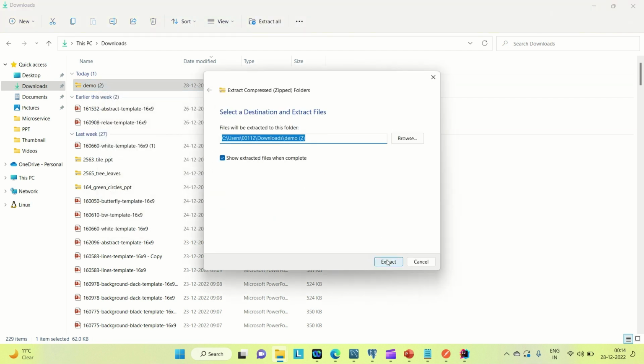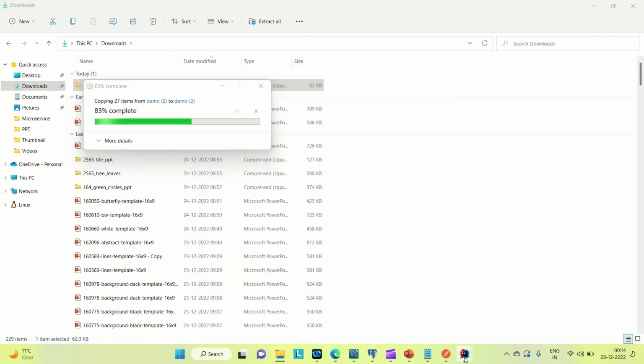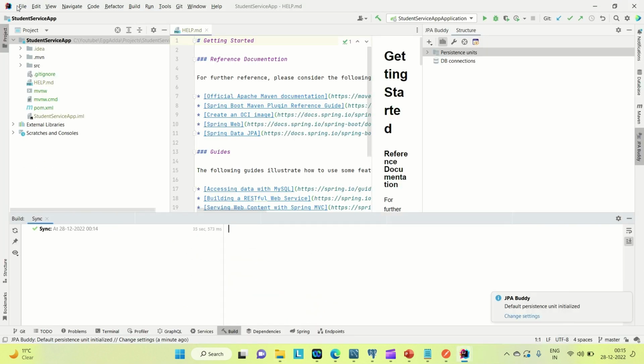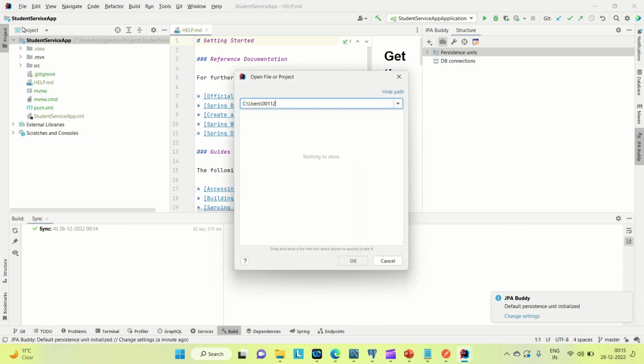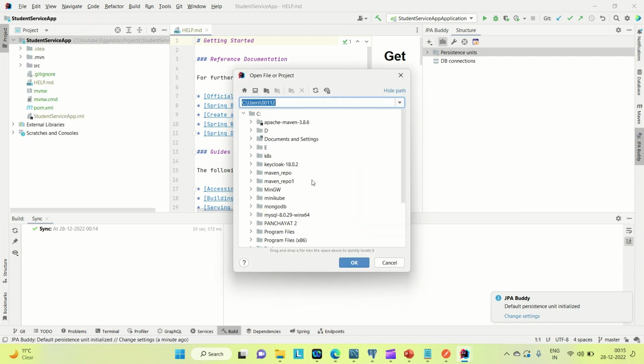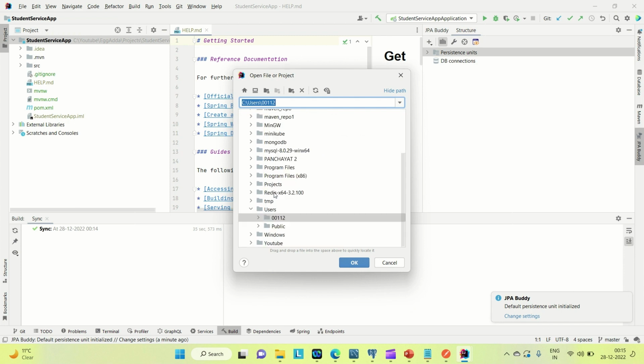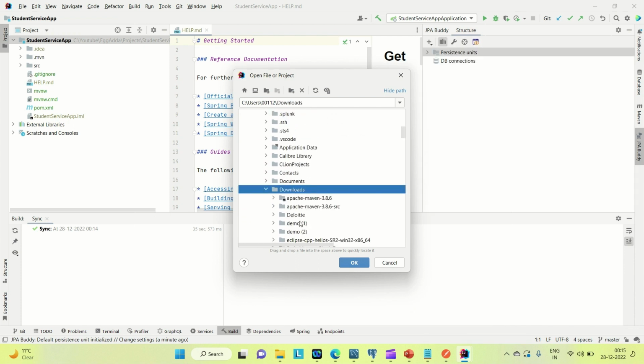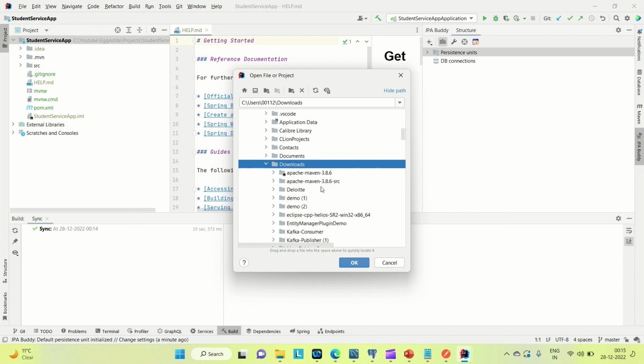directly you can come to IntelliJ or whatever IDE you are using. Come here, and directly from here you can open that. You can browse this location. It was in Downloads for me. Let me go to Downloads, and you can see these applications are there.